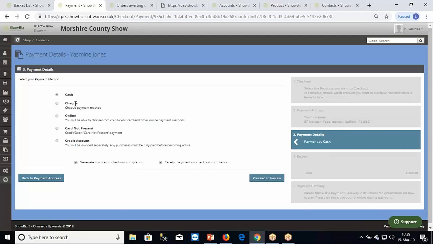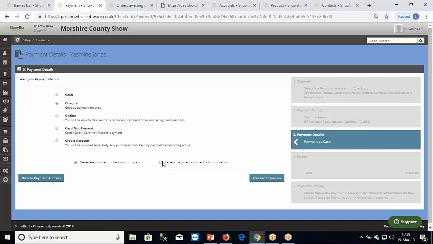Because we're looking at it as a show user, so it's just yourselves, not your customer, you've got more options as to the payment methods. When you go through here, you've got the different ones. So if you want check, you can then say if you want to automatically generate the invoice once you've finished these screens, and you can also receipt the payment as well. So there's two items you don't then have to do. You can also, if you don't want to receipt it straight away, untick that.